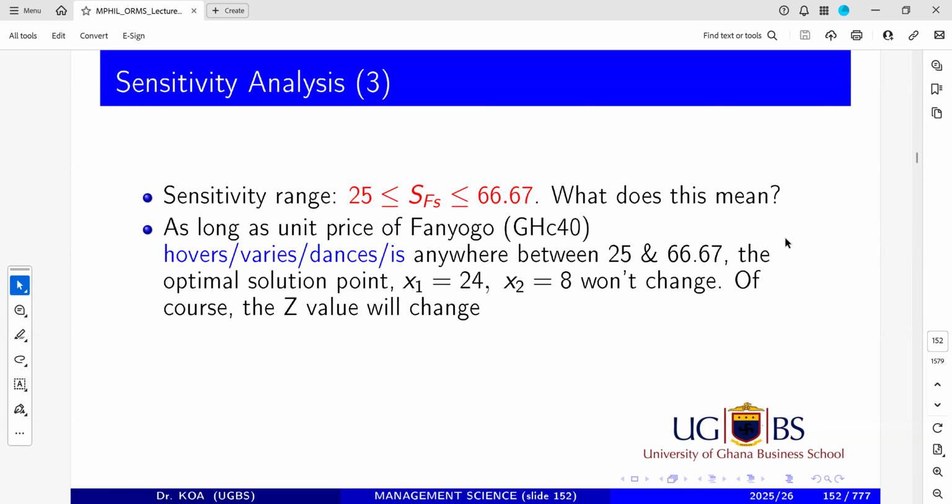So you mentioned the lower bound less than or equal to the sensitivity range, less than or equal to the upper bound. The explanation you've given is that any value we choose between 25 and 66.67 should not affect our final value. So if we are using less than or equal to, it means that we can have a value that is less than or equal to the lower bound.